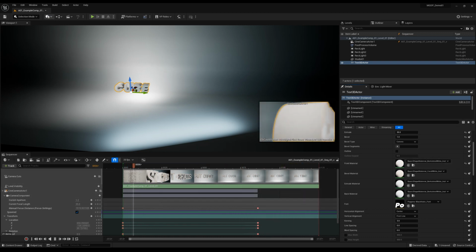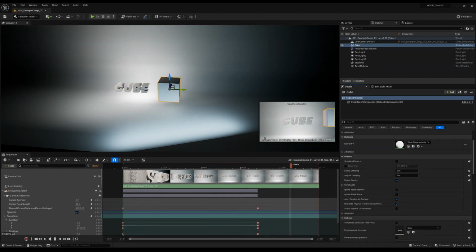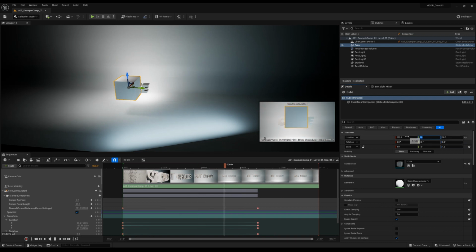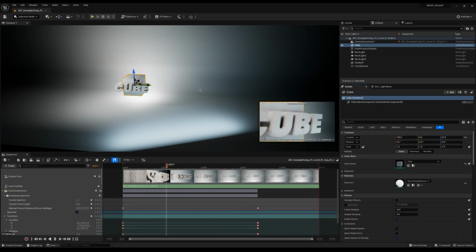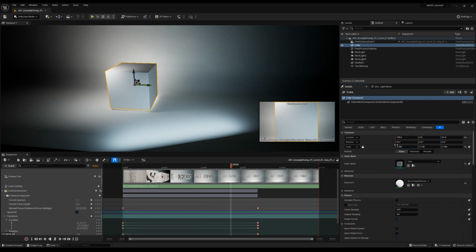I'm going to just really quickly bring in a cube because that's what we are dealing with. For some reason it brings it in at that. I'm not quite sure why. Let's zero that out, put it behind the text. You can see that we're just moving stuff while we're operating, so you know that's always a bit fun. Let's make it completely encompass the text like that. Okay, I'm happy with that.